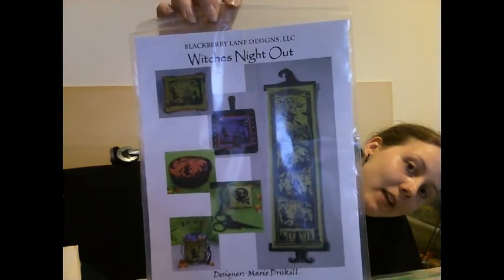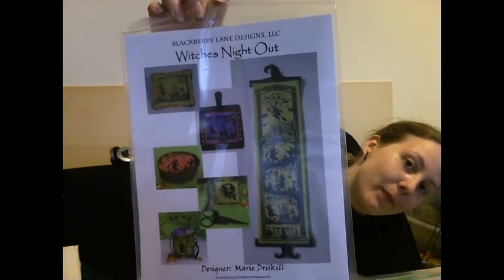And the next one I've probably shown to a few of you because it's Witch's Night Out. This one. Glare, glare, glare. Yeah, that works. I will stitch the long version on a green fabric, and she actually dyed fabric just for me because in that color, she usually just dyes either 18 count Aida or 28 count even weave slash linen. But I wanted to stitch on linen, but not on 28 count. So she was so nice to actually cut a piece of fabric just for me and dye it just for me. So that was really, really awesome.